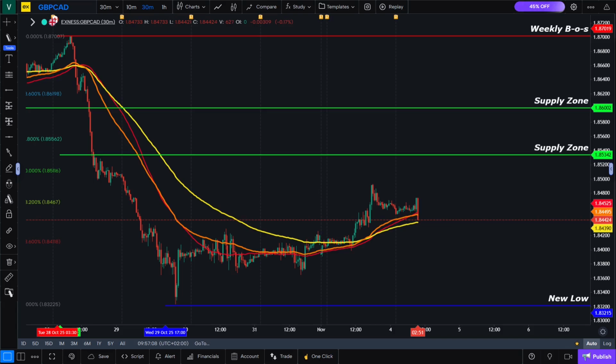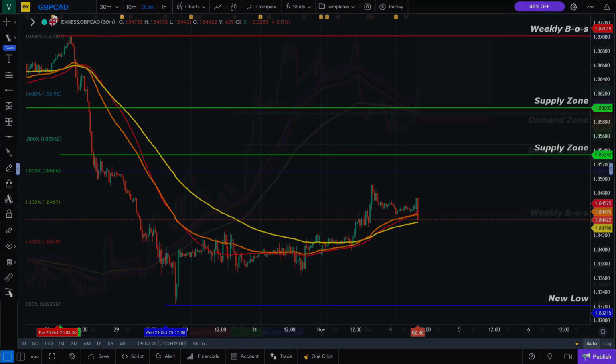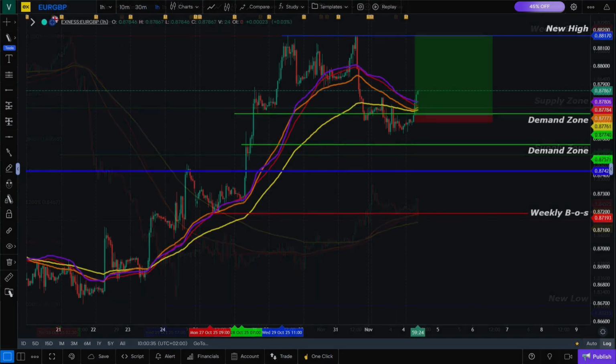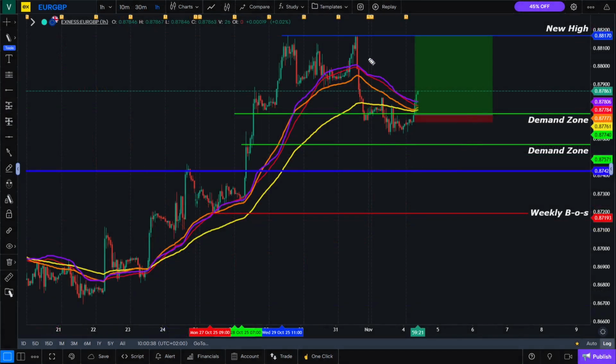Right now, it would be very beneficial if we go to the euro and the pound to see what it has in store for us. And traders, yesterday, or right on the weekly forex forecast, because yesterday we did not analyze this, we did mention that if you did not pay attention to the weekly forex forecast, please go back and watch it to get a deeper understanding or clearer vision of what we expected going into this week.